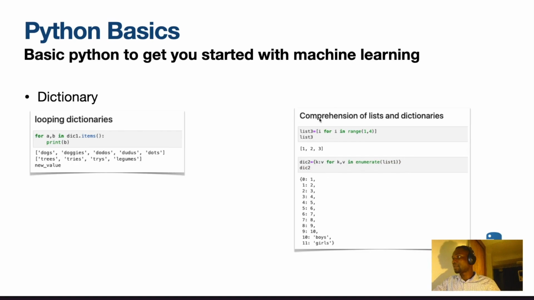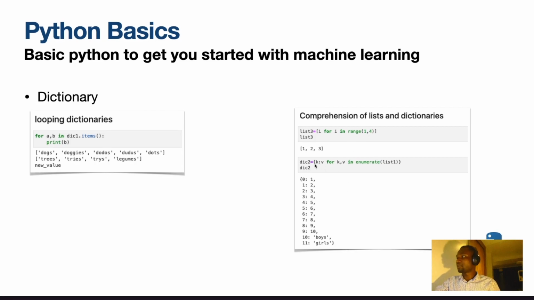So now this is the last part of comprehension. We looked at this in lists, how to create a list using a loop. Here we're using for. So it's as simple as just saying i, so it will put i, for this i in a range of 1 to 4. So it's going to do something like this, 1, 2, 3. Actually when you are running for, it does not run up to the last digit. It will run up to the last digit minus 1. So here it runs from 1 to 3.